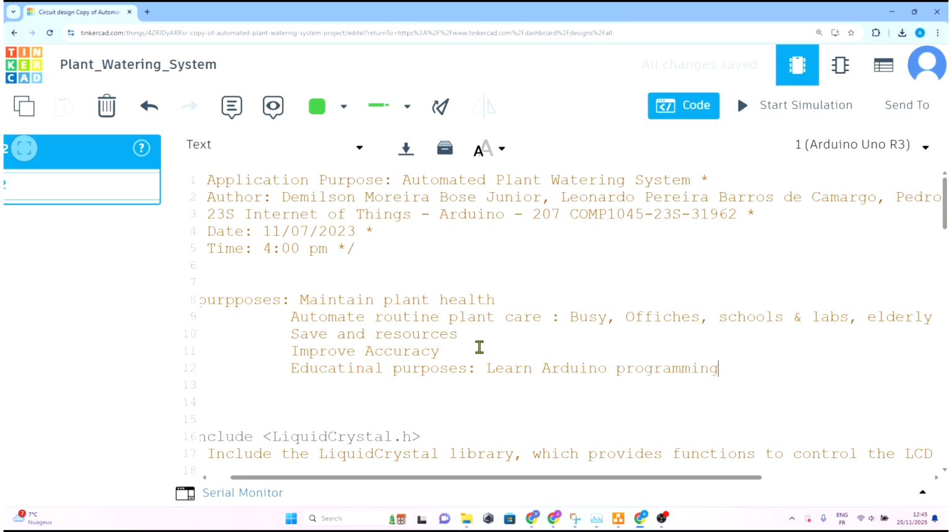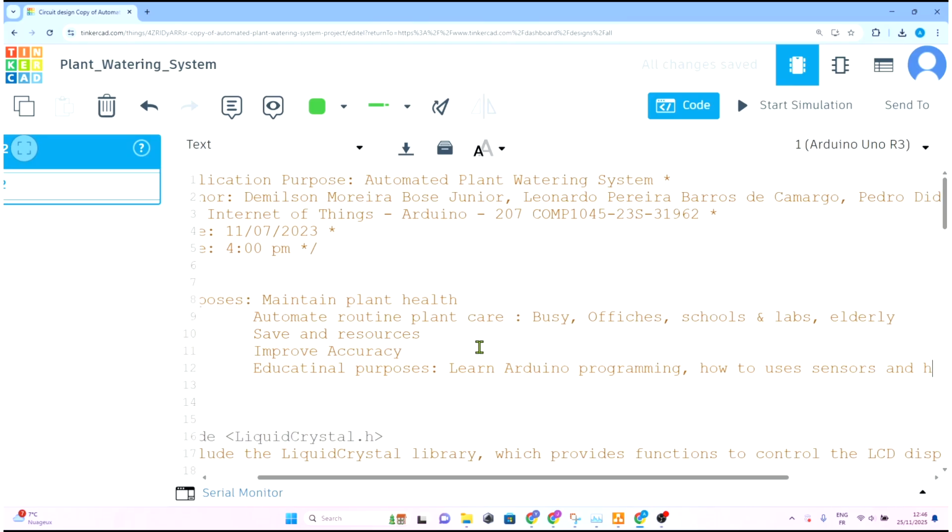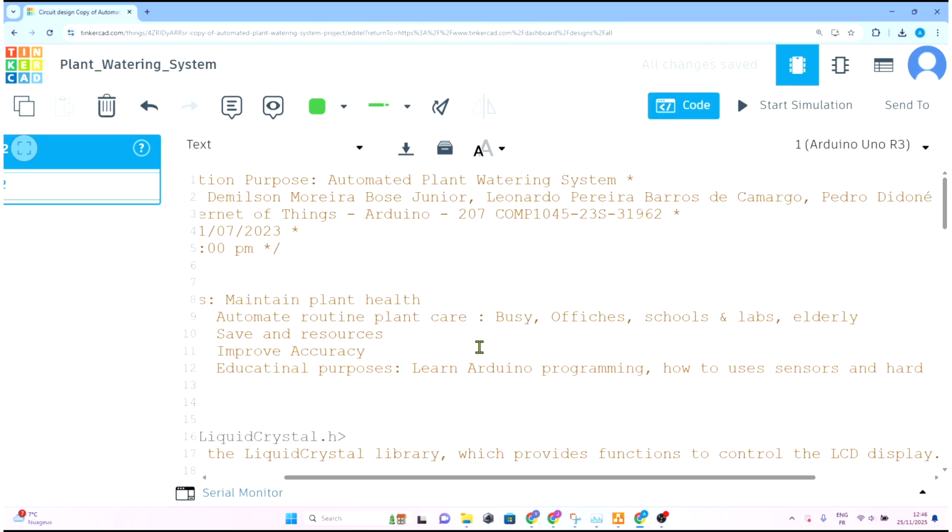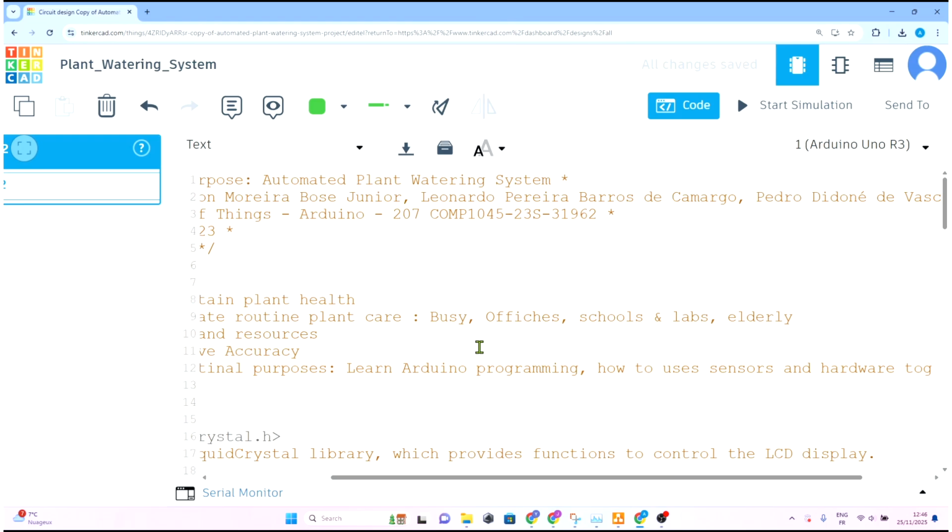It is also used to learn how to use sensors and electronic components together on hardware.